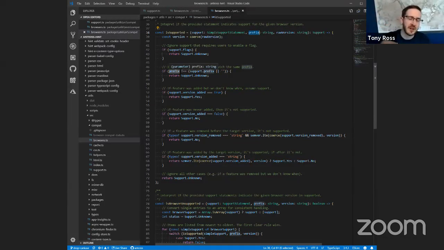So when we get to CSS, or we're looking at attributes that have prefixes, we'll extract that prefix out. We'll first try to look it up with the prefix, and then if we don't find a version there, we'll look up without the prefix and pass down what the prefix was. So when we get here, the prefixes have to match. Either the feature was listed without a prefix or with the same prefix as the support statement. If they don't match, then it doesn't tell us about that particular feature.